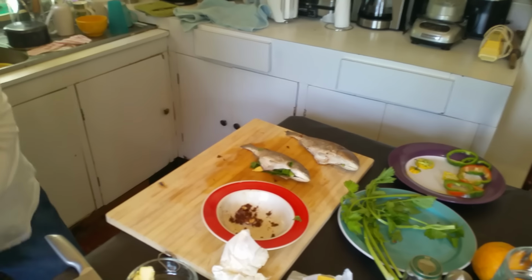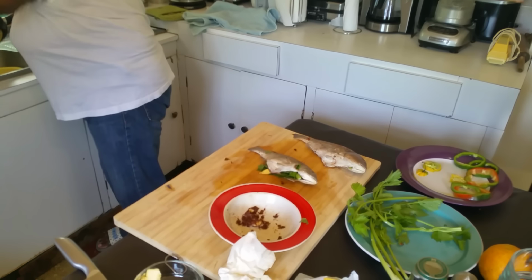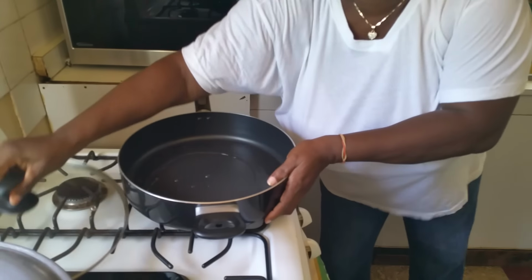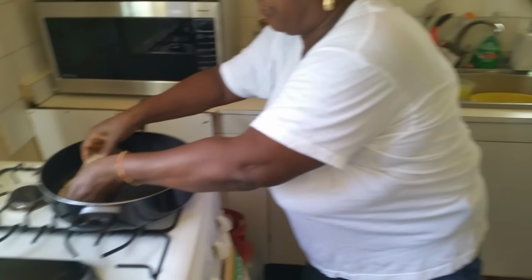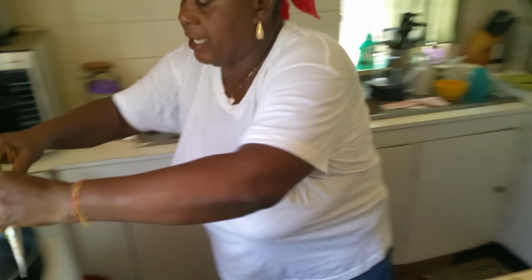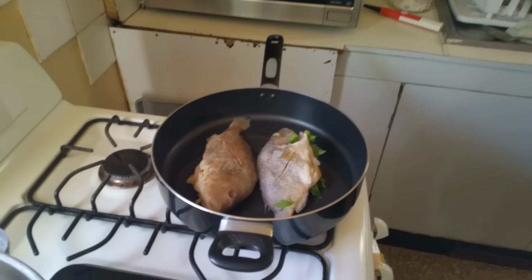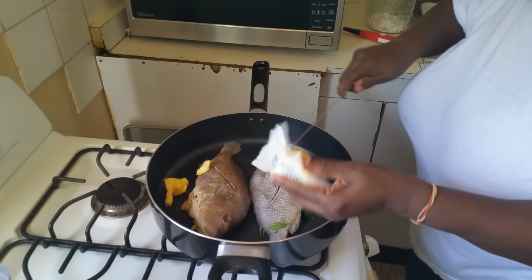Yes? We have a skillet over here. We are going to add a little bit of water, just to cover the surface. Put them around right over here. Remember I told you, no head and tail, nobody make them war, right? So we have a little more butter. We are going to sprinkle it right over it. Right away, okay. Put a little more in the pan.